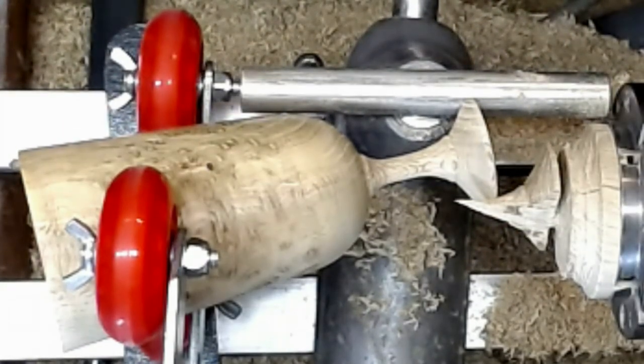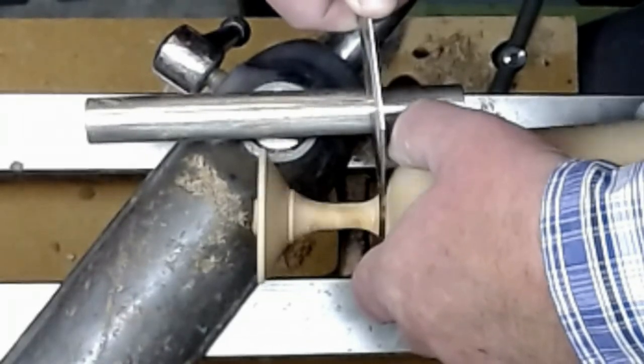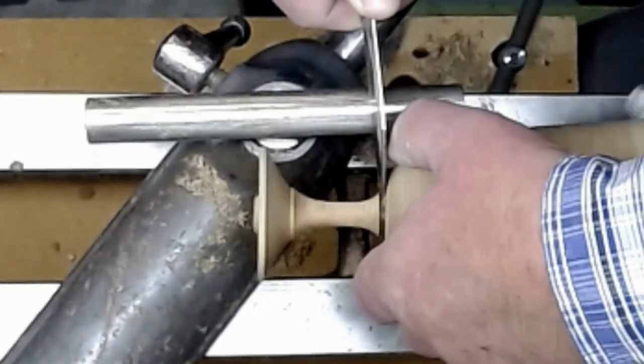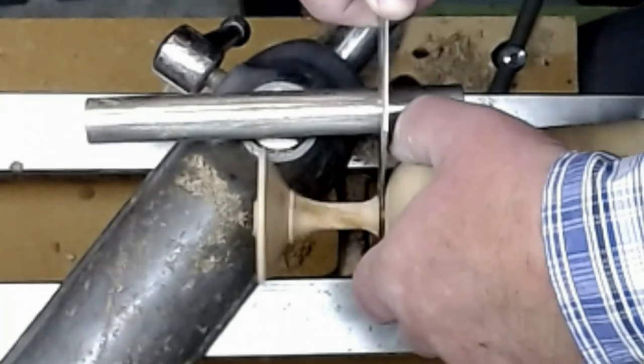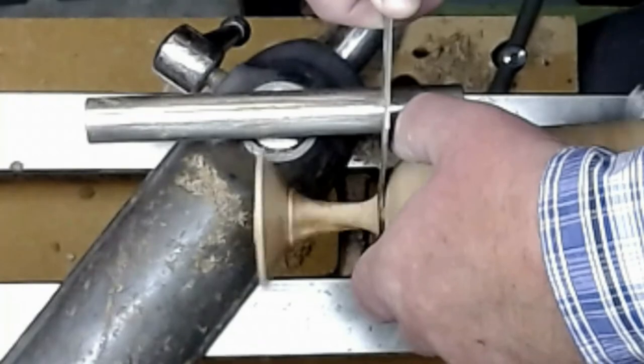Some unprintable thoughts passed my mind. I decided to change track and make a foot in a different material.